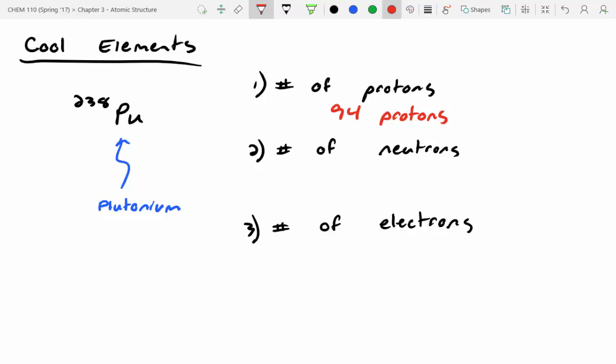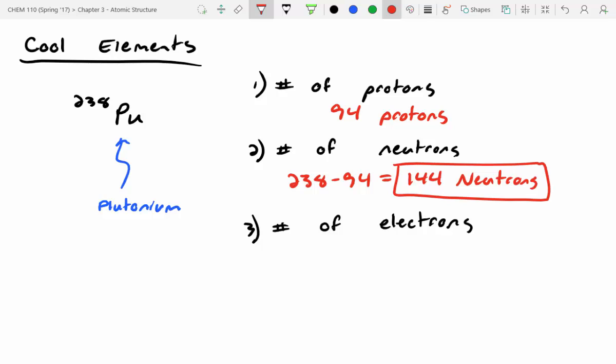All right, how many neutrons must it have then? Yeah, so we do 238 minus 94. That gives us how many? 144? This is one weird thing about the periodic table: typically the further down you go on the periodic table, the more neutrons can be held in the nucleus too. So it doesn't have to be an even number of protons and neutrons. All right, and then how many electrons must we have? Yeah, 94, there's no charge.